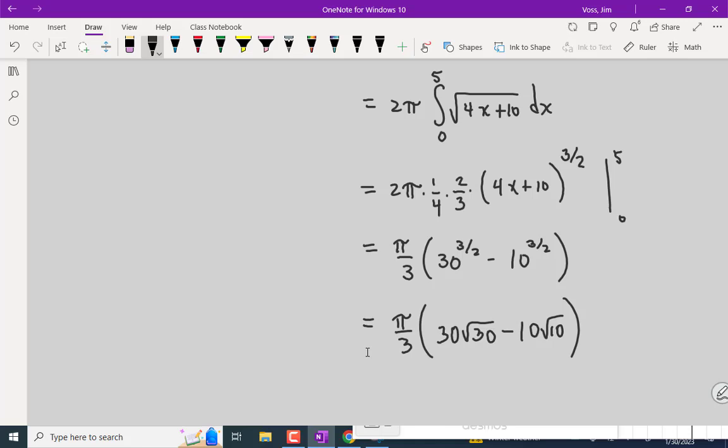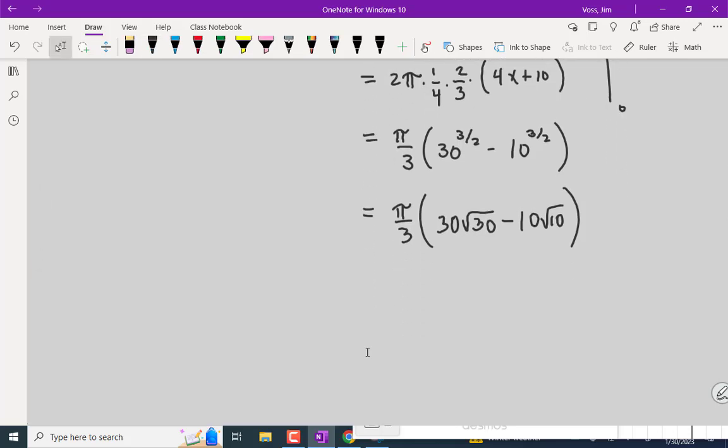And then we start getting to, Dan mentioned earlier, when do you stop? Because you could still then factor out the 10 root 10. 10 root 10 is common to both of these, so you could factor out the 10 root 10. So that's probably considered the simplest, but totally fine to have left it up here in that one.